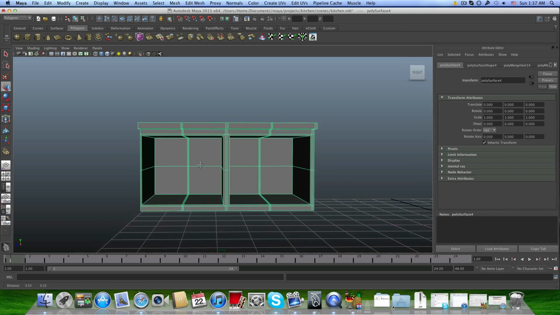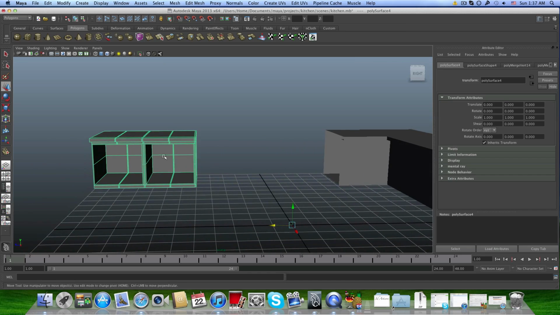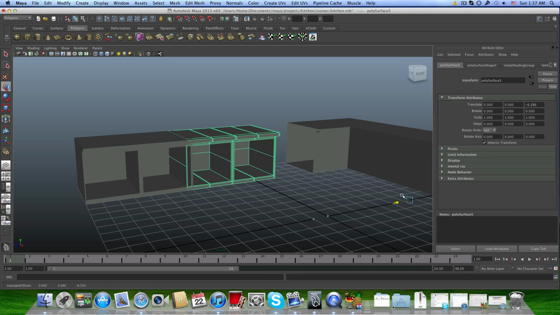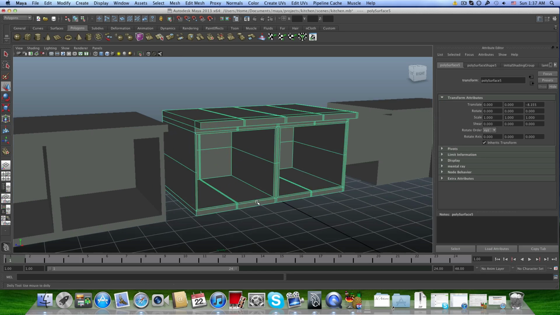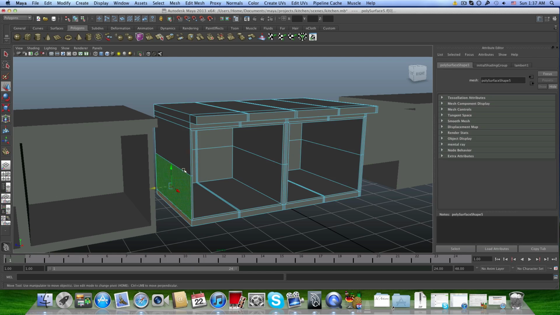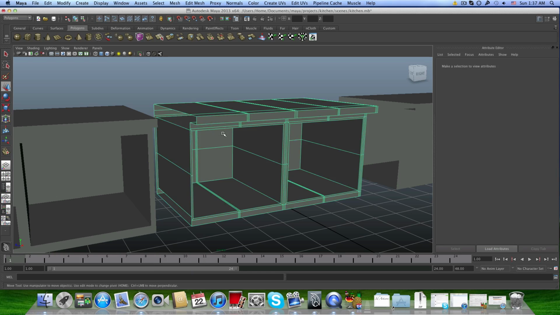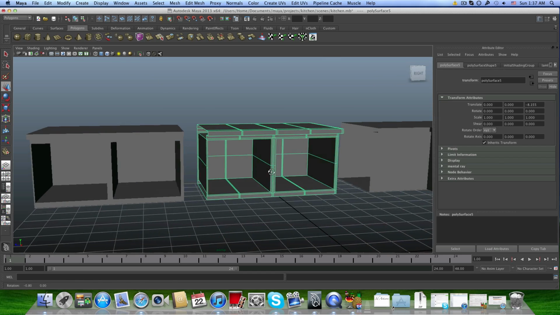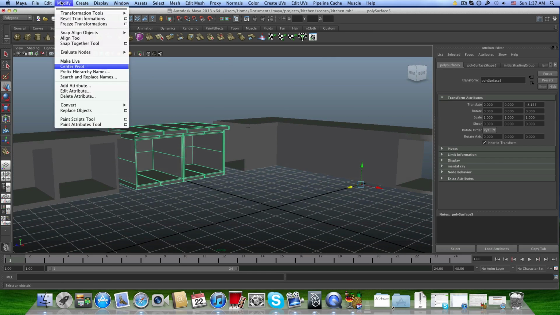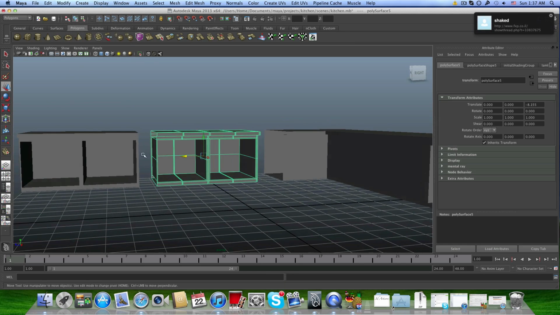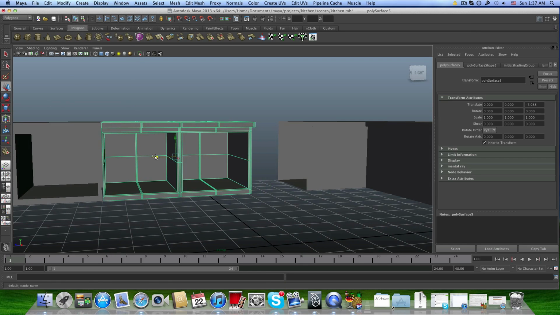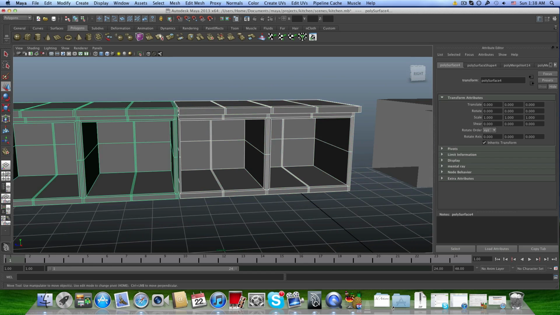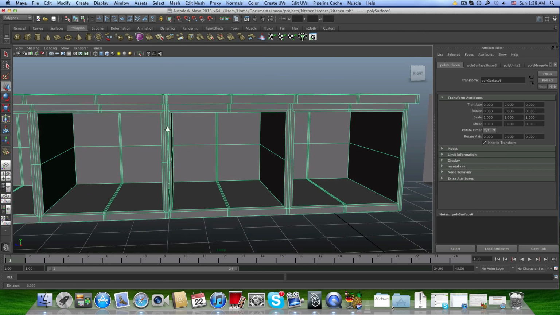Now let me see, you need to repeat this process again, so continue to copy these 2 pieces right now, and let's do the same over here. First we are going to right click, and again we are deleting those 3, F8, and we need to center the pivot. You see, now the pivot is here. This is what means we need to center it. So go over modify, center pivot, and bring it as close as you can to this closet, and from here you can shift select this one also, go over mesh, combine, that will combine them both.